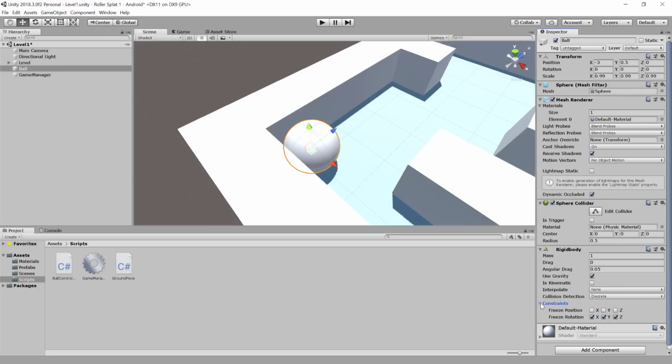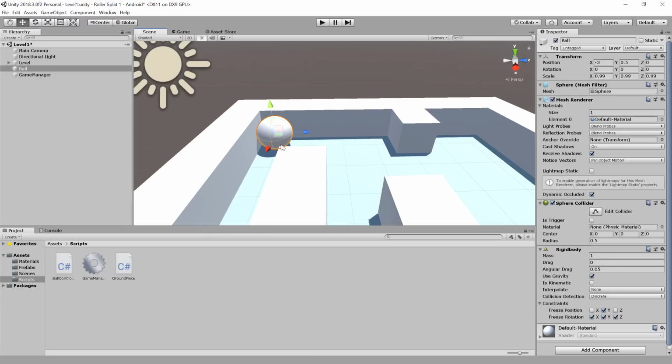Another thing that we can deactivate, by the way, it's under constraints, is the Y point. So just check Y, because you don't want the ball to suddenly jump off your platform. You always want the ball to stay on the same Y level, so on the same height pretty much. So you don't want the ball to go up and jump around and stuff like that. Those things can actually happen. So really make sure that your freeze position for Y is ticked.